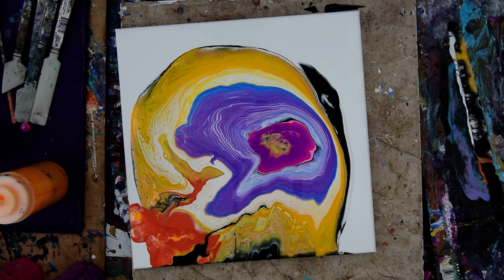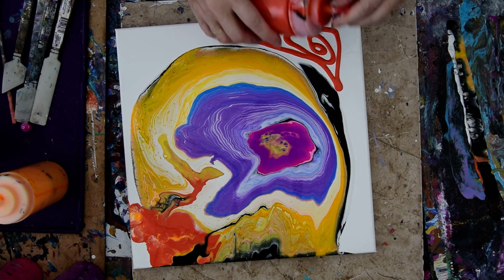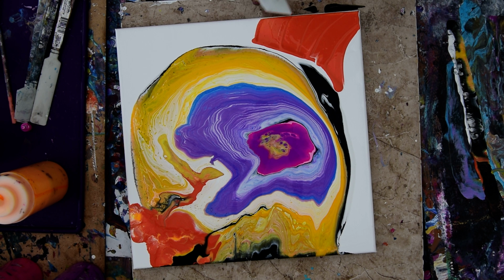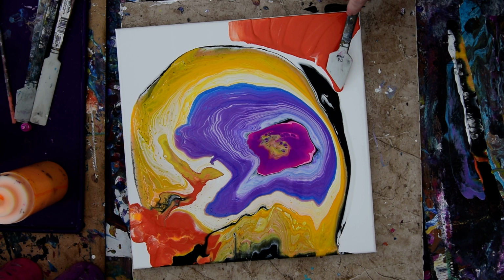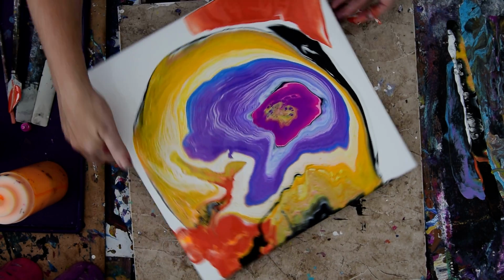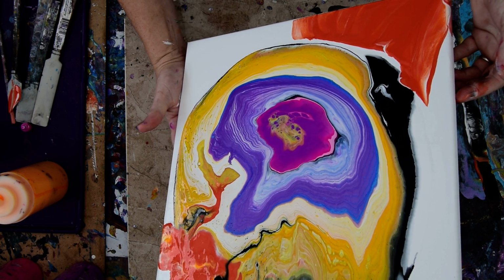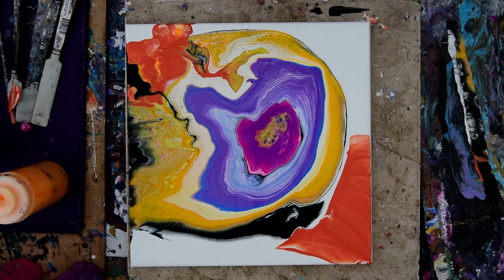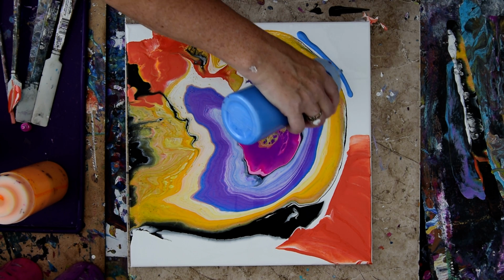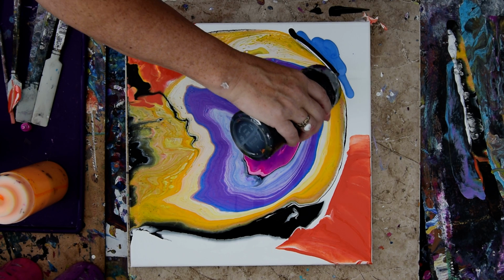And I'm just feeling like playing fast and loose with ring pours today, so I'm going to do that. In such a way as whatever comes to mind, honestly. Kind of like that white line of demarcation there. I don't know if it'll stay there, probably not. I'm having a good time, I gotta say. I really like this blue though, and I'm feeling like it might not be the best idea I had, but I want to use it, so I'm gonna do it anyway. Because this is yet again another form of experimentation.